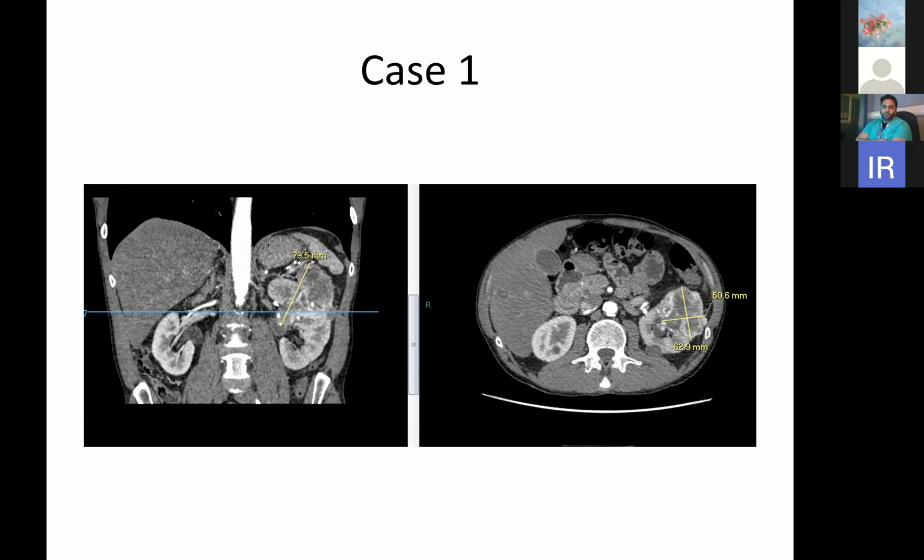Essentially, I just try to figure out what this lesion is, particularly where it's coming from. And then once I've figured out where it's potentially coming from, I look at its internal characteristics. For example, this one has a varied enhancement, and the reason I can say that is because I've seen the arterial phase and the portal venous phase. It's quite heterogeneous in its appearance, so I'd describe the lesion.